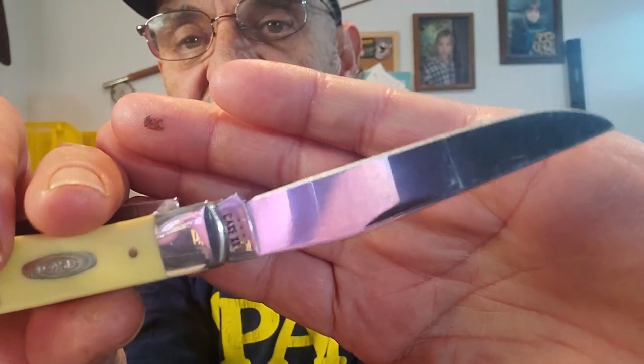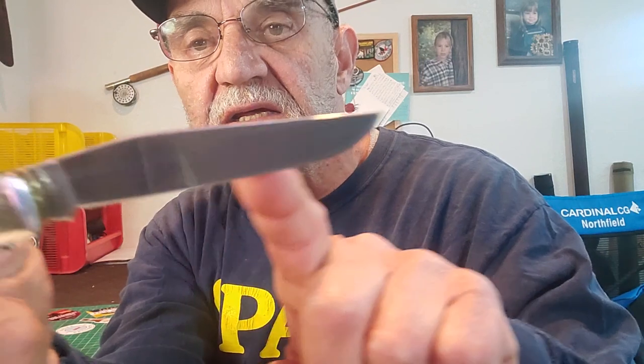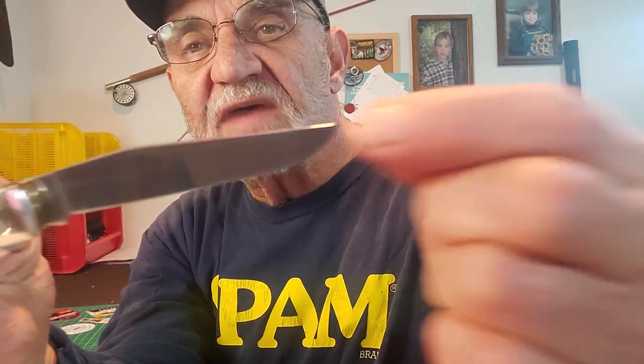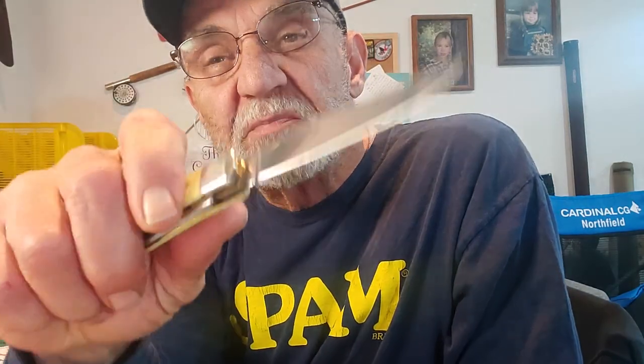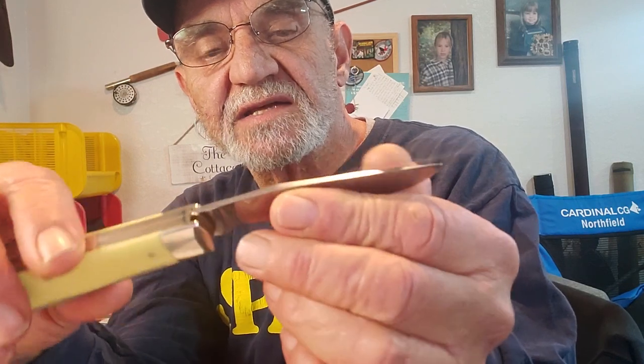I love these blades. And it has a nail nick. Nice long clip on it. Surprisingly, although I would call it a California clip, at the end here, this point, typically a California clip is a lot thinner. It's not quite as thin on here, which is probably a good idea because a lot of people snap off those tips because, like me, they do stupid things with their knives.